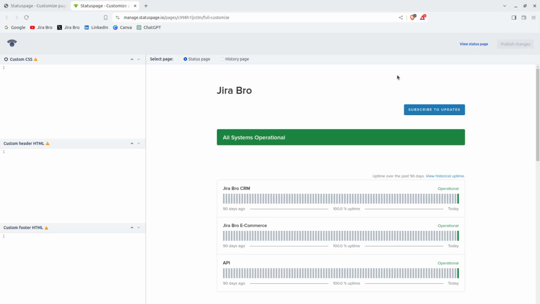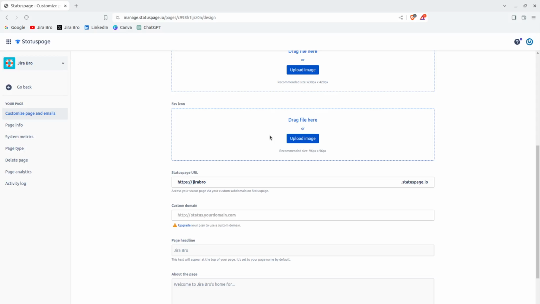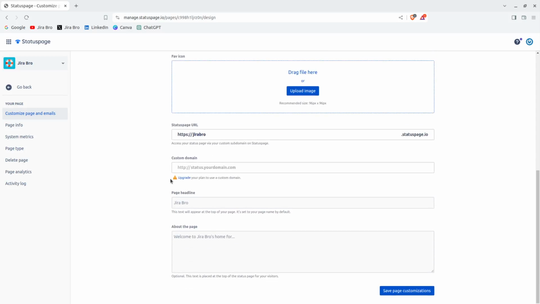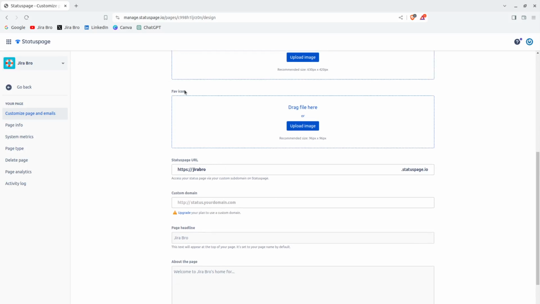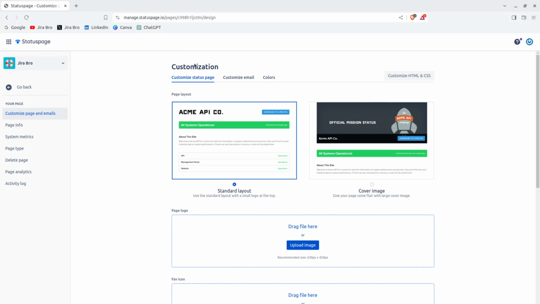Of course, if you have knowledge in that, you can go ahead and enter the code right here, and this should be changing. And as you can see, it says upgrade your plan to publish HTML changes to your status page. So even if I wanted to do it, I cannot actually do it. Now, for the custom domain, I need to upgrade this. This is your status page URL that your users can actually use.